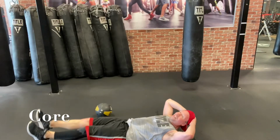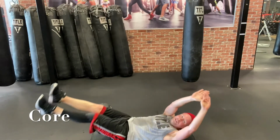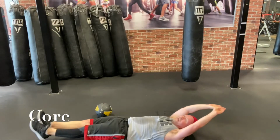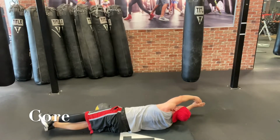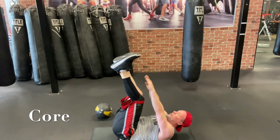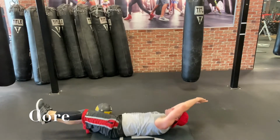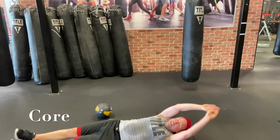3, 2, 1. All right, we're gonna stay with those toe touches. We're gonna reach up, touch our toes, but then we're gonna roll to our side and hold it for just a count. Come back to our backs, touch. Roll to our other side. Back to the middle, touch. So we're keeping those hands together, keeping those feet together, like a banana roll, getting onto our side, not putting too much stress on that shoulder. Reach and touch, get to your side, and then roll back.